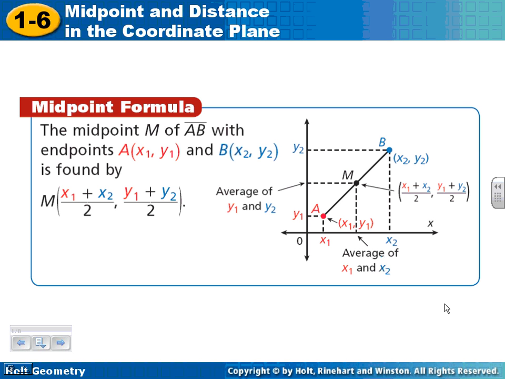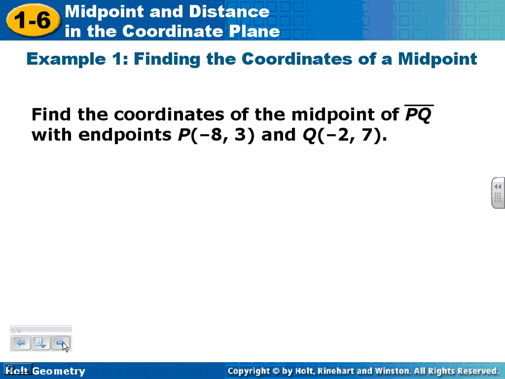So if you're given 2 points and you draw a line segment between them, the midpoint is given by this formula. The midpoint is called M for midpoint. And basically all you do is you add the x coordinates together and divide by 2, and then add the y coordinates together and also divide by 2. So in essence, all you're doing is averaging.